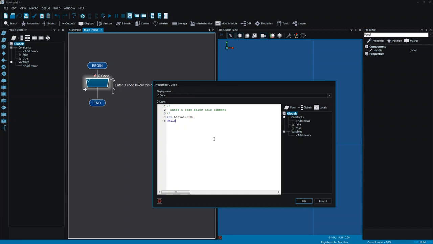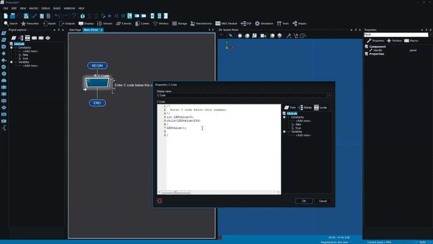We're going to create a loop, a while loop, which is a common construct in C. We're going to say while LED value is less than 255, if you forgive my bad typing, increment LED value using the unary plus post increment operator. I think that's correct, yeah. So what we do here is we increment the value of LED value by 1 every single time we go through this loop up until we reach the value of 255.